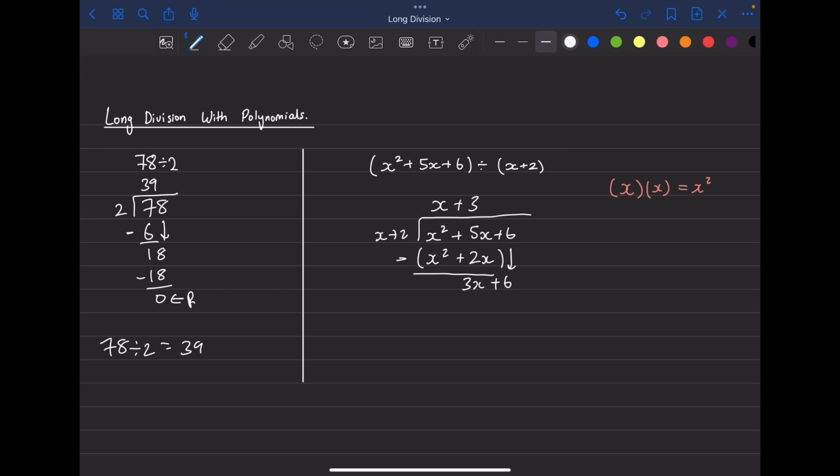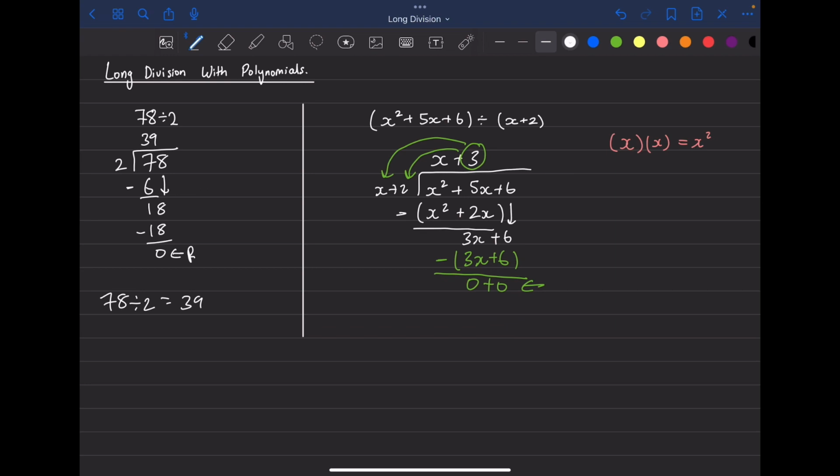But yeah, so now we added 3. Let's multiply this with the entire thing here, which is x plus 2. So first we're going to do 3 times x, which is 3x, and then 3 times 2, which is 6. And then let's subtract the entire thing. Once again, be careful of the brackets that I am writing here. So subtract the entire thing, put a subtraction sign, and now 3x minus 3x is 0, and 6 minus 6 is also 0. So we have a remainder of 0, and in other words, we are done. But yeah, so now we know the answer to the question, I'm going to write it down again.